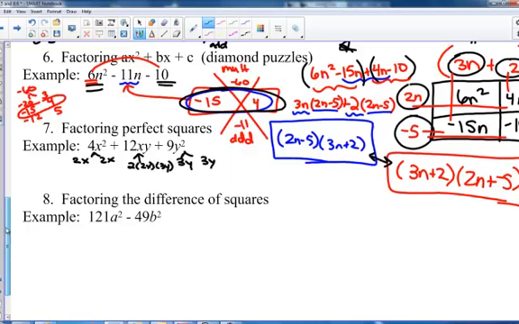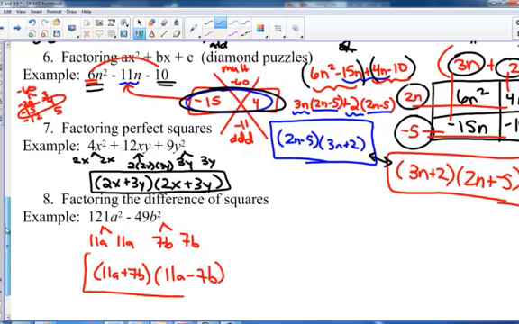And then the binomial one, this is 11a, and this is 7b. So it would be 11a plus 7b and 11a minus 7b. One has to be a plus and one has to be a minus so that you're ending up with that middle term of 0. And if by chance this is a minus right here, these would both be minuses. That way you would multiply to get a positive, add to get a negative, negative, negative.